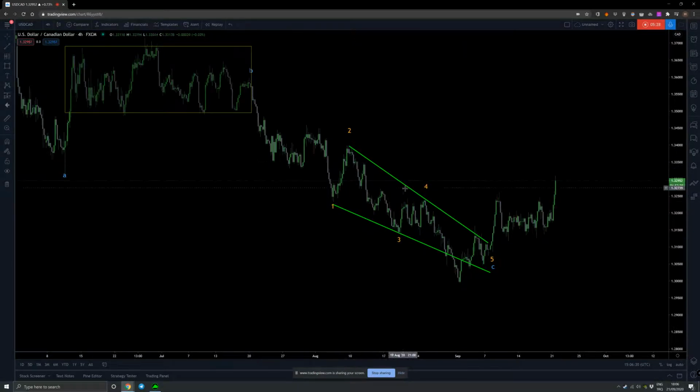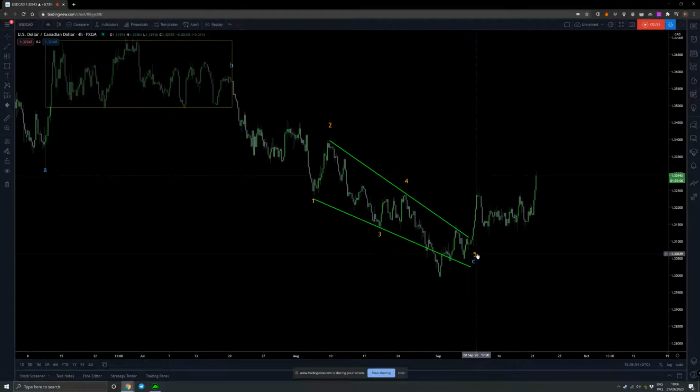Because there's no extension in these moves, okay? And they don't look impulsive. If that's the case, okay, there are two places. It's either fifth wave here or the fifth wave here, okay? Now, where did I come up with this idea that the fifth wave can be here? Okay, so you see the terminal move here, 1, 2, 3, 4, 5, which on the last video, I think I was putting it somewhere around here, which it still can be, okay?